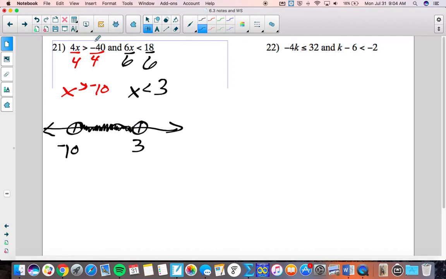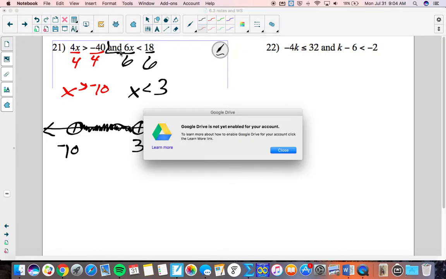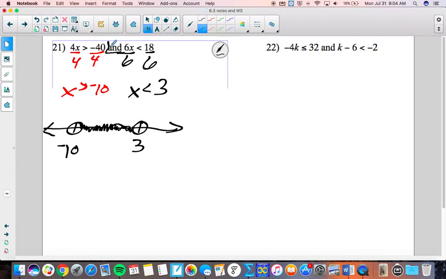So wait a minute, I thought when we had two separate inequalities, they would go the opposite way. Well, no, in the past, that's what was happening. But if you take a look at your notes and the examples where that was happening, the word in the middle here was "or." The temperature has to be this cold or this hot to give you two extremes. That's an or statement, an or compound inequality. Here, this is an "and." To be comfortable in my house, I want the temperature between 65 and 75.